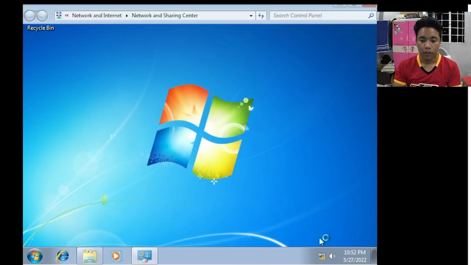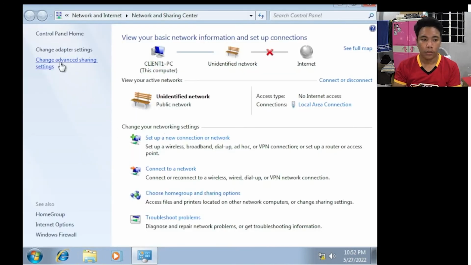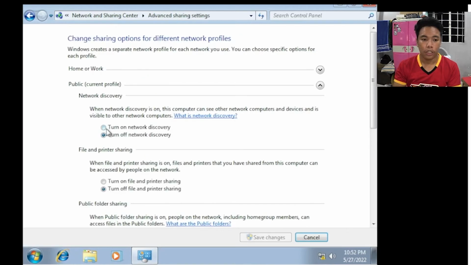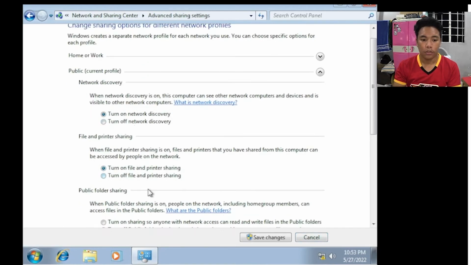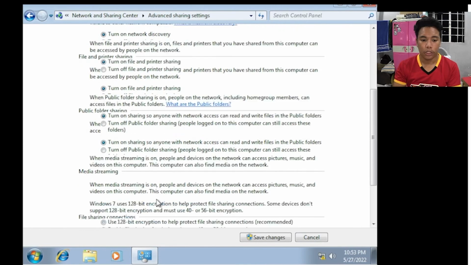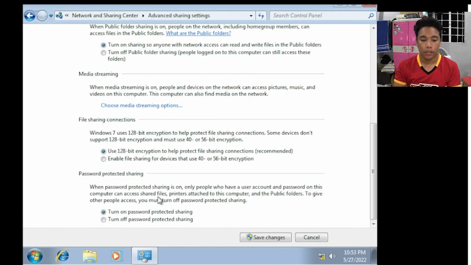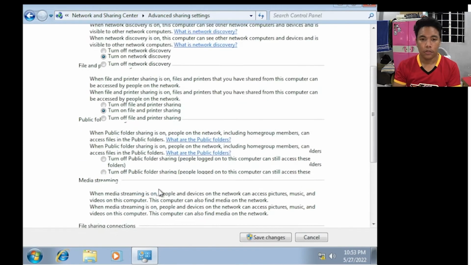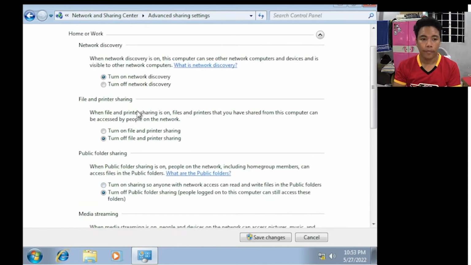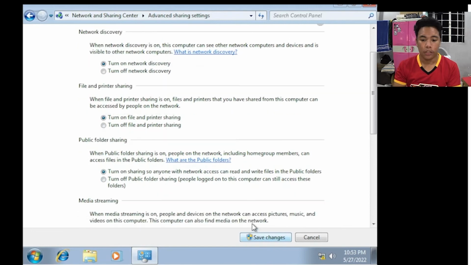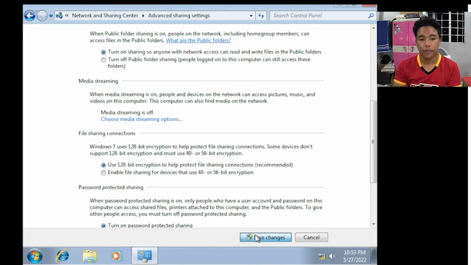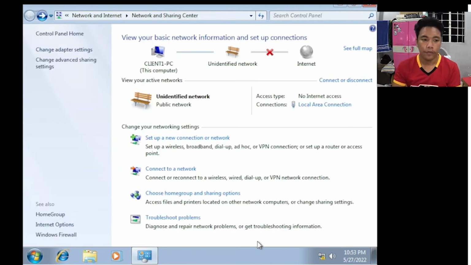Open the sharing center, go to change advanced sharing settings, turn on file and printer sharing and turn on sharing. Turn on file sharing and turn on again. Yes, save and save.